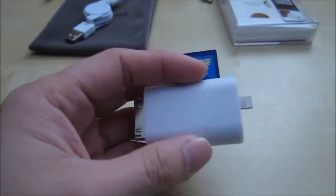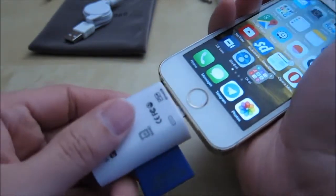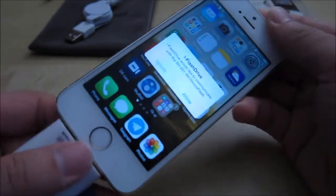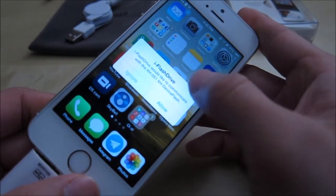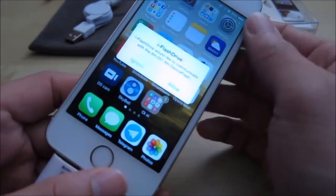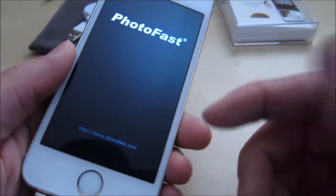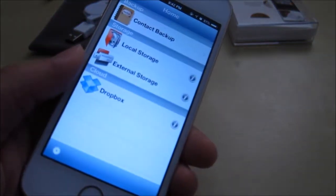Let me show you what it looks like when you plug it in. It doesn't really matter what direction — I just want to face that direction. It will ask me if I want to allow the iFlashDrive to communicate with the x50 device flash, and I'm going to hit allow. The app is already installed; if you don't have it installed it's going to ask you if you want to download it, and the app itself is pretty easy as you can see.